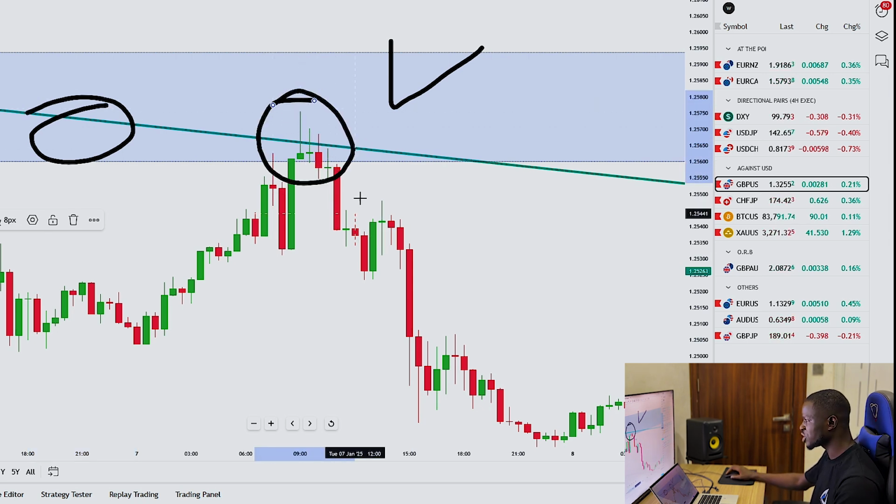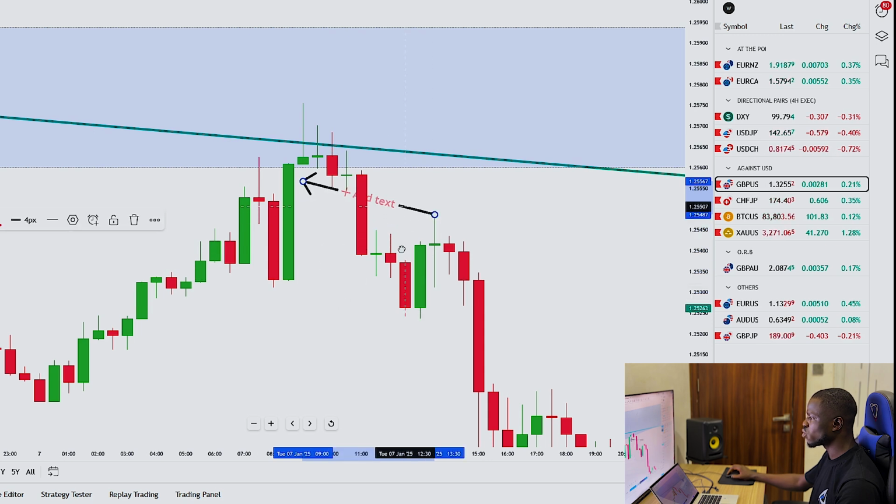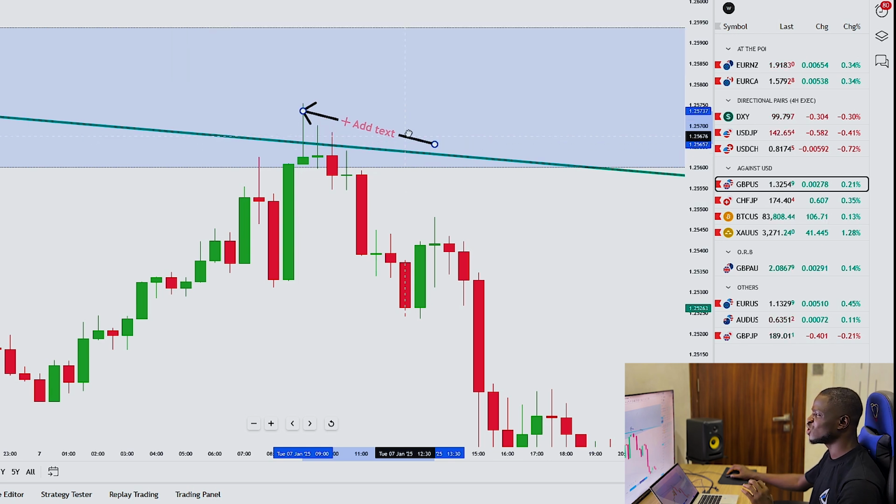If you look at the candlestick formation at our point of interest, the buyers bought the price action with this healthy bullish candlestick, then the next candlestick that formed was a low momentum bullish candlestick with this long wick rejection at the top. The formation of this candlestick here is a shooting star. Whenever you spot this long wick rejection or shooting star at your point of interest, it's a sign that the sellers are warming up to take charge of the market.